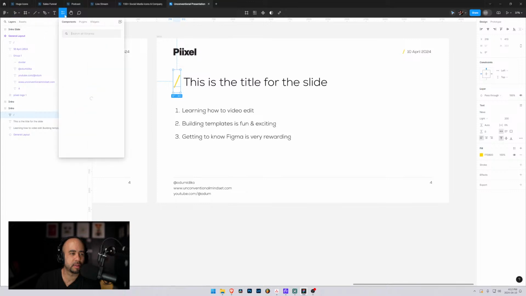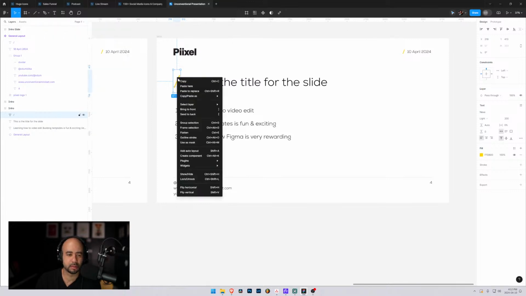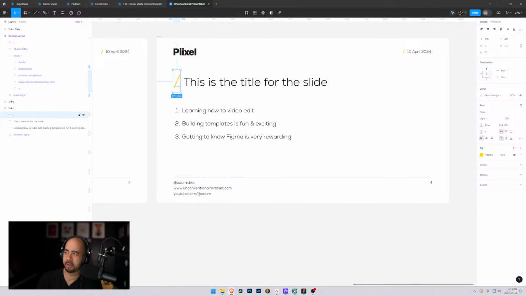Resources. Can we do animations in Figma? I feel like there's probably a way to do animations in Figma.